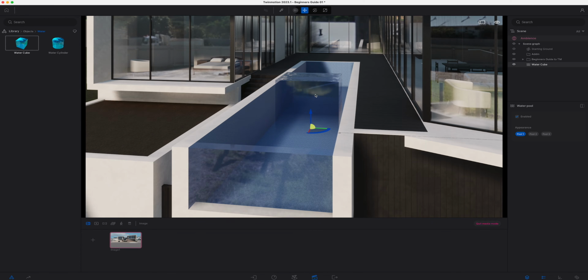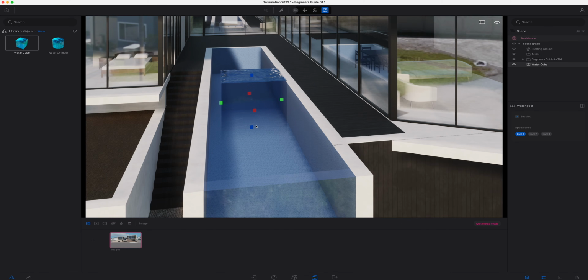So now that we've selected this water cube, we can press the tab button to open up different settings. Tabbing through them, first of all, we have our movement in all directions, we have our adjustment and scale tool, and we have our movement in just one single direction. So I'm going to tab across until I have my adjustment tool. If you don't want to press tab continuously, these options do change up the top here in this navigator. So if you simply are on the wrong one, you can just tap across to where you need to be.